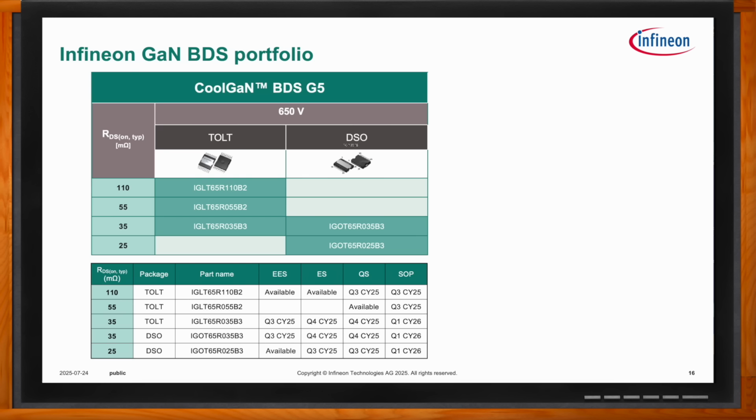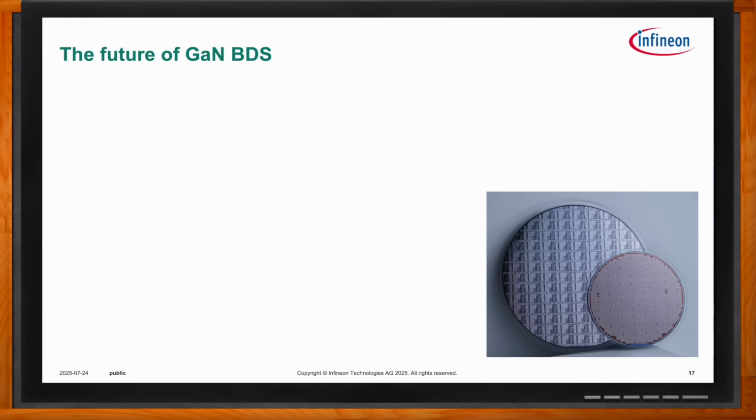Great. Okay. So, how do you see this technology evolving and improving in the future? Yeah, we always look to the roadmaps and where are we going in the future. So one thing for sure, and you see this not only with BDS but with any of the GaN we're making, more integration is coming, and not just because we can do that. It really does simplify the use and the application.